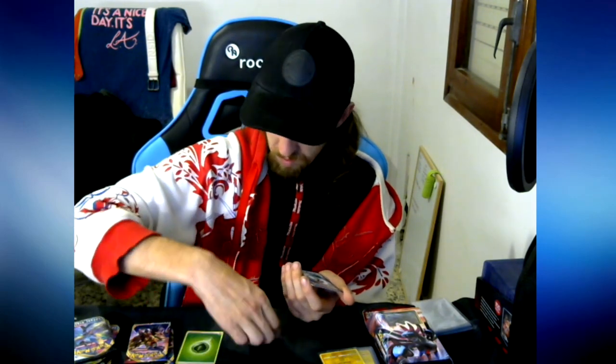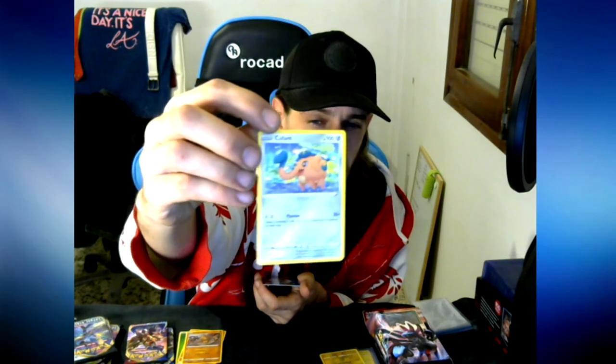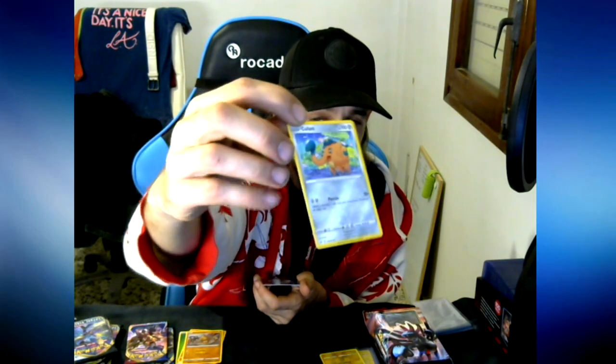Baltroy. Normal. Put them here. That does look like a normal, right? Yep, it's a cool find. That's a repeat from the same pack.